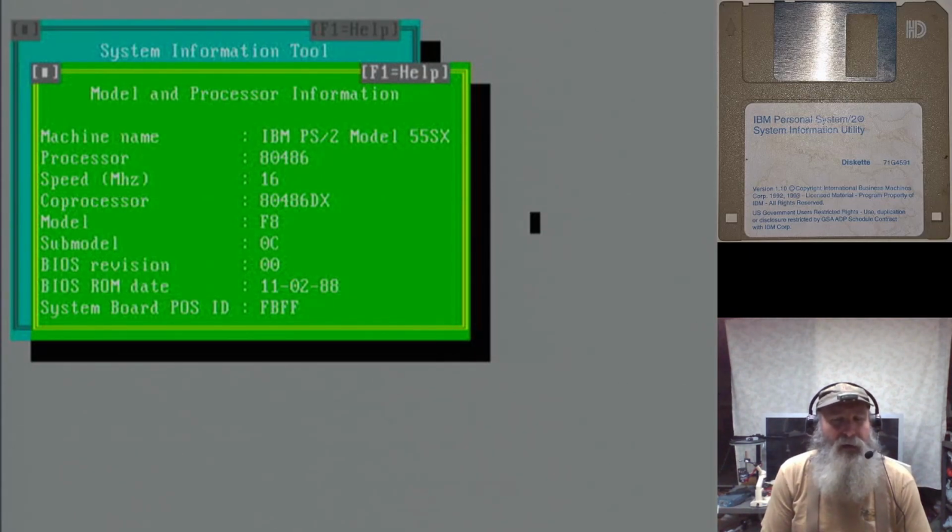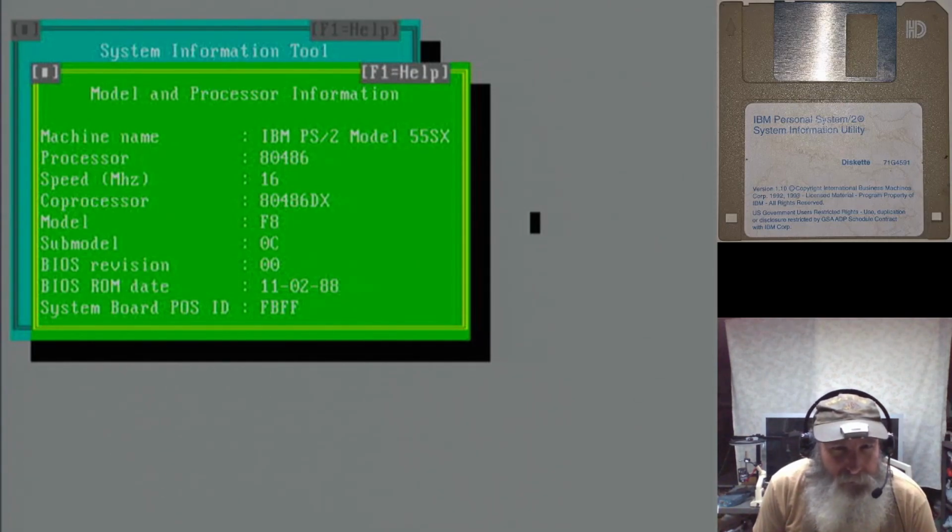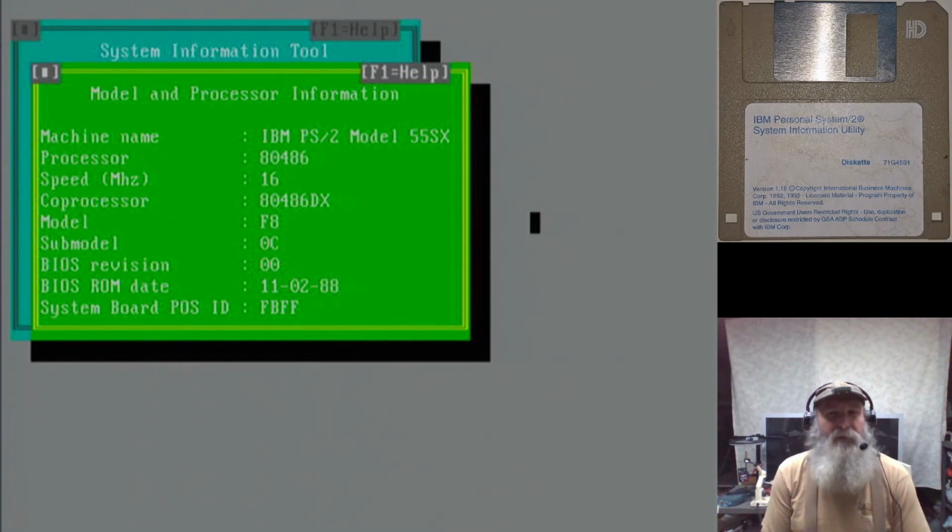And here we have what's called the Planar ID, or it's a positive ID for the planar, of FBFF.